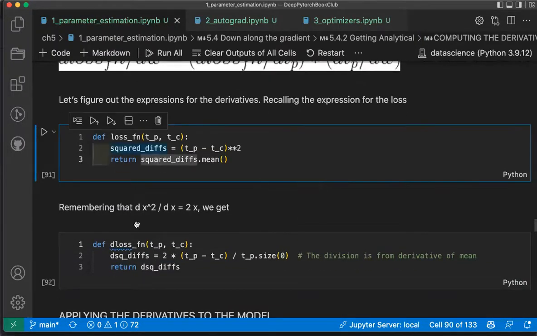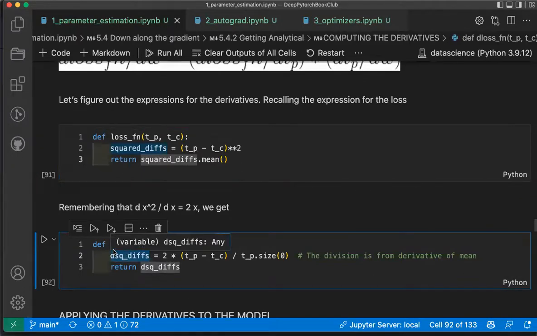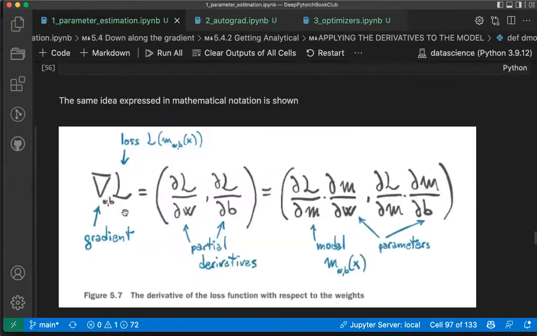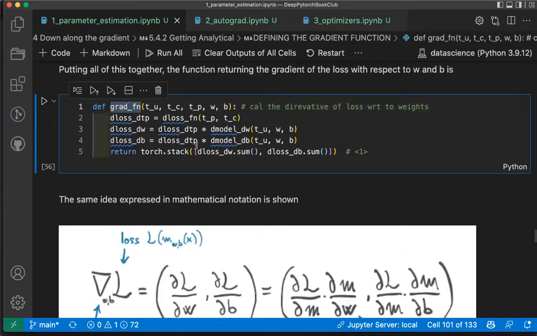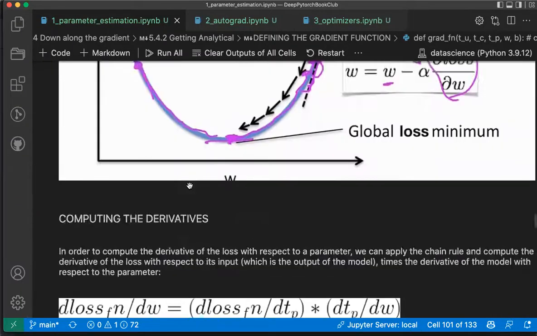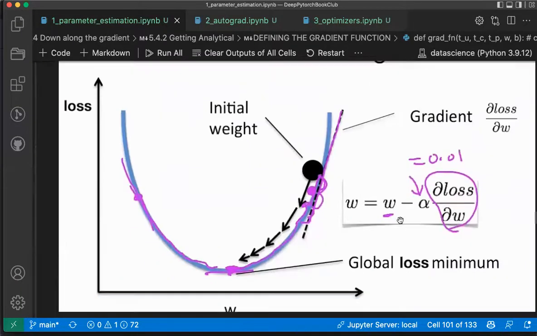Calculate the gradient like this, and this is also the gradient, and finally we put all these formulas here in the gradient function. So this is what is implemented. We implement a gradient function that calculates this gradient. So what we need to do, if we want to update a weight, is to say the weight is equal to the weight minus learning rate times the gradient function that we calculated.